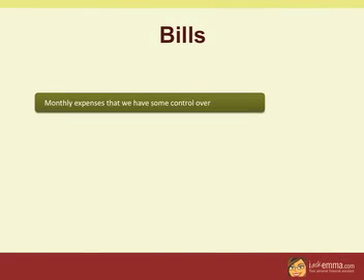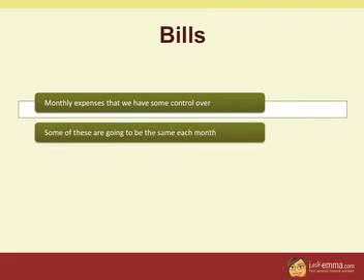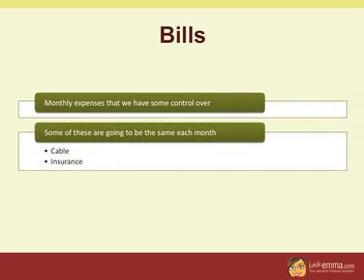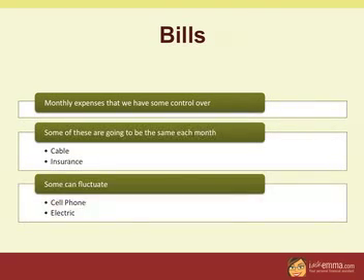The bills section of our budget is items that we use on a more monthly basis to make our life a little bit better. We have more control over these items than debt repayment because we can make adjustments to the bills and possibly save some money. Some examples of these bills are cable and insurance bills. We can examine these bills to see if they are worth the portion of our budget we are allocating to them. These bills sometimes are fixed each month, and some of them can fluctuate within a range over time. The most important thing is to make sure that we know what the bills are and how much of our budget we are willing to commit to each area.